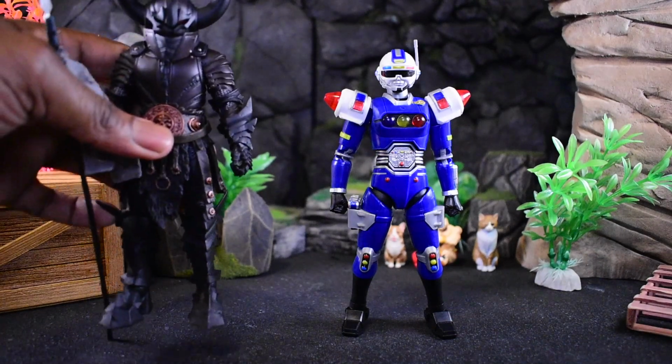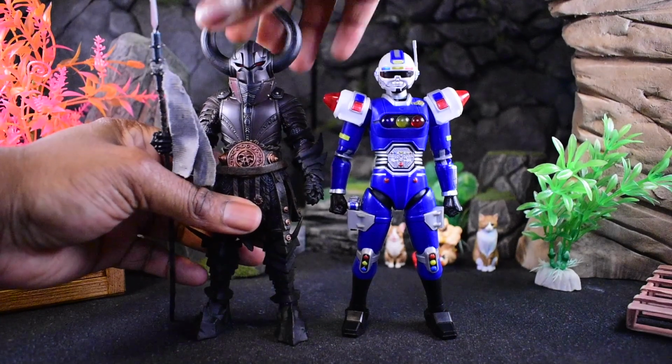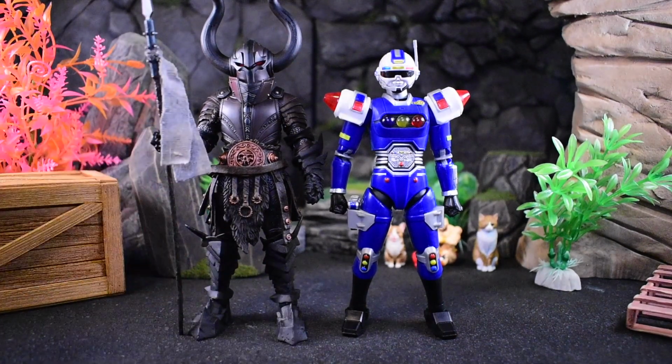Oh, and last but not least, we can do a Mythic Legion. So here we are with the Unknown One. Let's pick our head up. As you can see, Blue Centurion would work pretty well if he's a RoboCop out of time. Ooh, speaking of, I should have added RoboCop. I gotta go find that. So maybe I can add it in the pictures. I hope I don't forget.